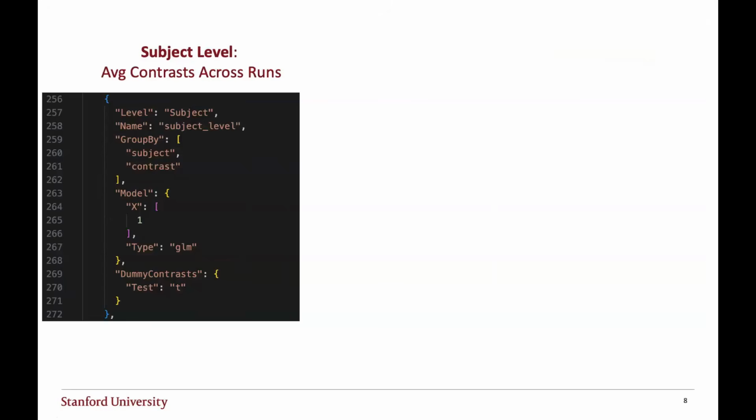And then you have a subject level model. If you have multiple runs, the package will dynamically add and check this section, which will say how we are averaging runs. You can run some kind of weighted fixed effects model, to say I'm going to just take an average, or some weighted average based on the variance of runs.